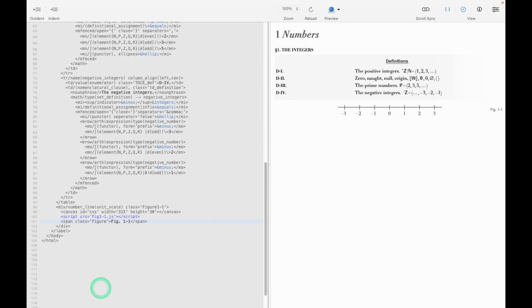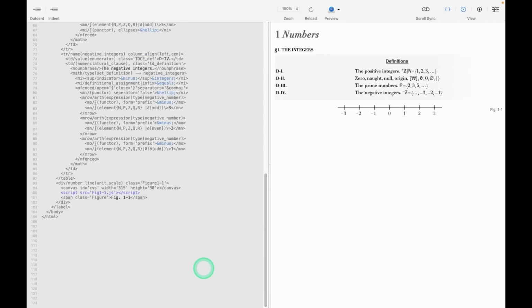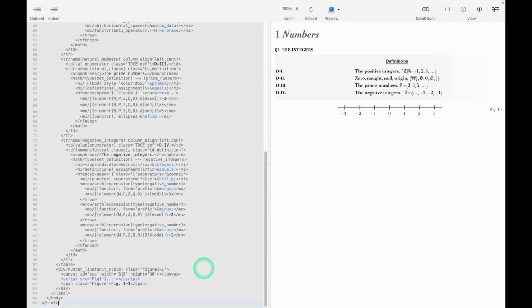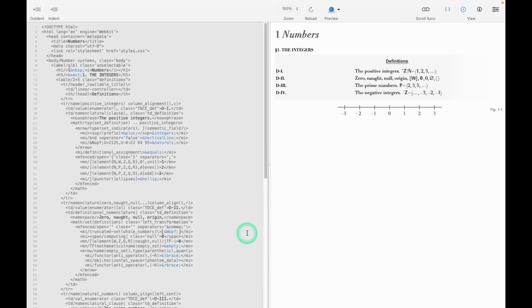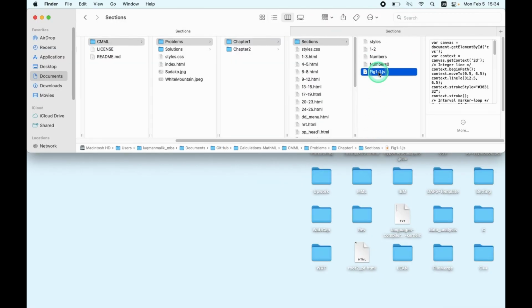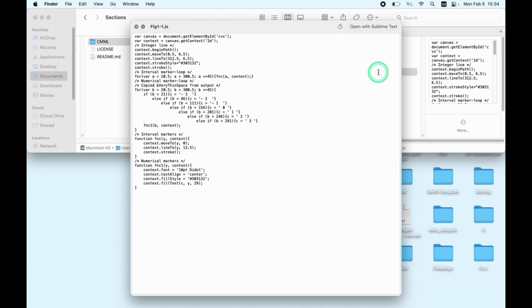All right, so there's everything. Please let me know what you think. Let me know if you have any questions regarding any of the code or any of the programming choices that have been made here. Right, so I'm just going to go ahead and quickly show you the JavaScript file so you can at least see it. Okay, so it just kind of looks like this. And yeah, so there you go.